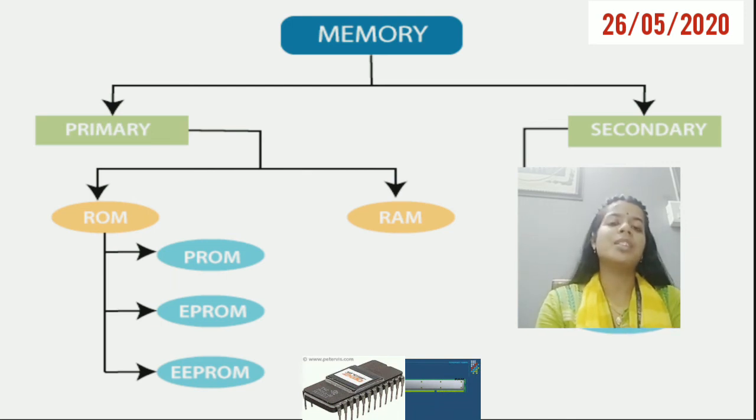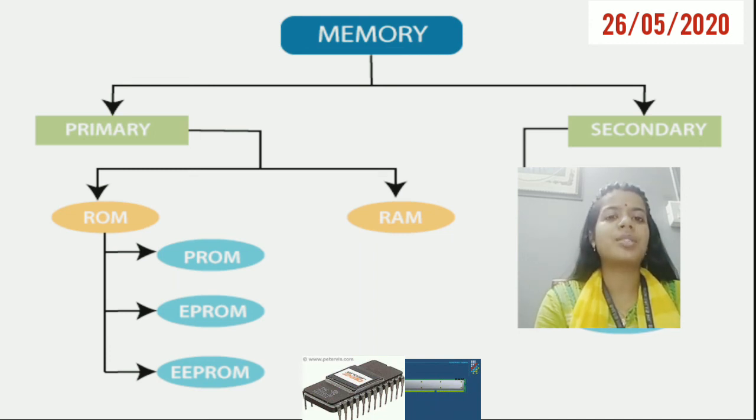Then we have learned about ROM. ROM stores programs and instructions which are required to run the computer, and programs stored on it can only be read. It holds data permanently. We cannot write on ROM. The information on ROM cannot be erased when the power of the computer is turned off. Then we have learned about different types of ROM.